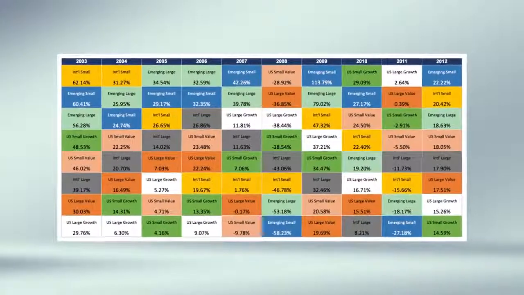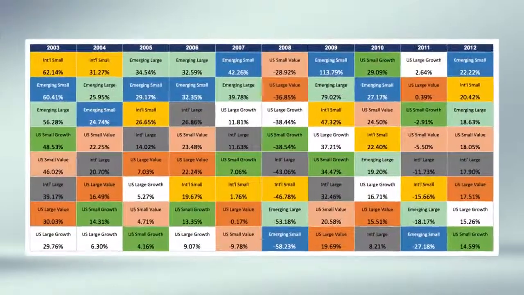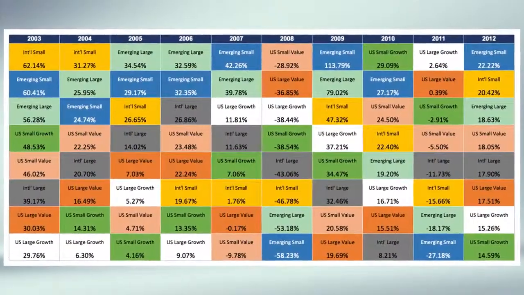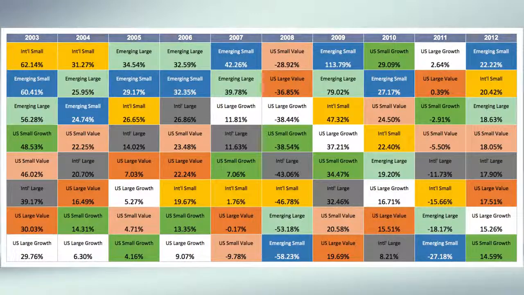So how do asset classes help smooth out the ride for investors in order to capture steady market returns? The answer: these asset classes tend not to move in the same direction at the same time. So when one asset class in your portfolio is zigging, another may be zagging, thus balancing your portfolio's performance. That said, let's look at a chart of 8 major asset classes in the US, international, and emerging markets over the last 10 years ending December 2012.